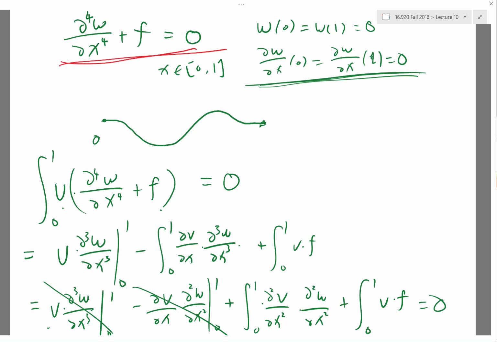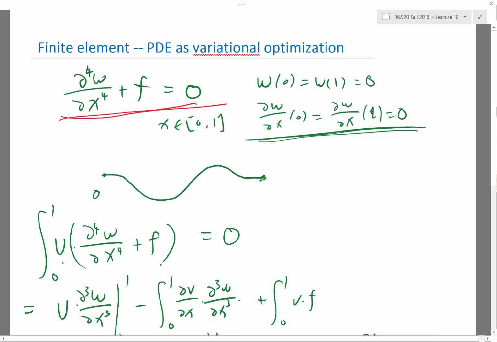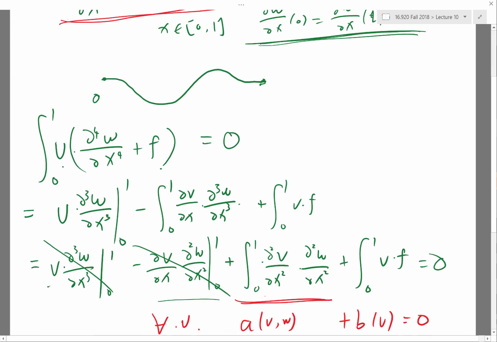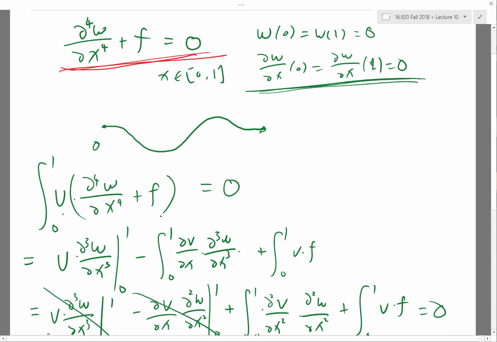But the integral form being satisfied doesn't mean the primitive form is satisfied, because the integral form can be satisfied by discontinuous solutions. Here it's similar: the weak form is weaker than the strong form, the differential form, except it's weaker in a different sense. So can somebody compare this equation and this equation to see in what sense the weak form is weaker than the strong form? Yes?